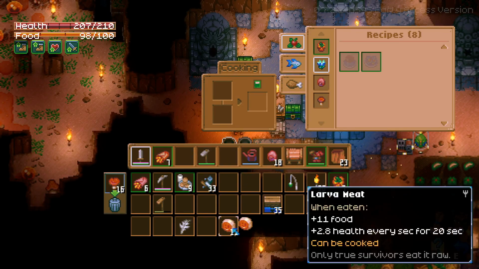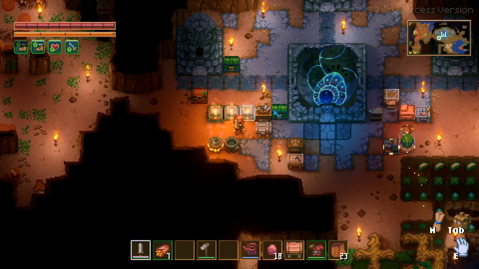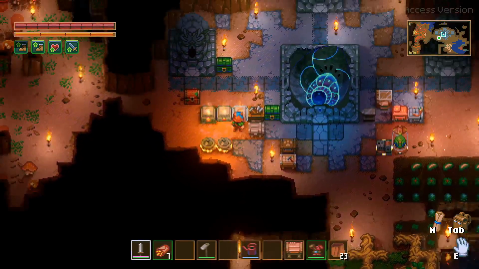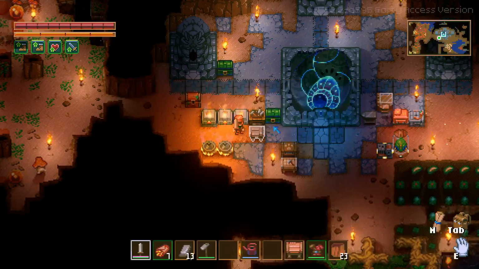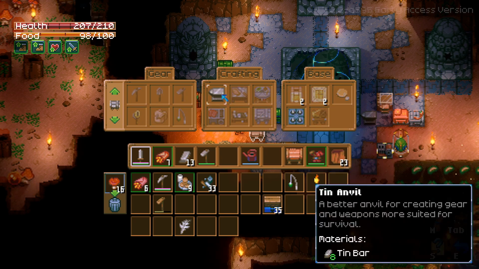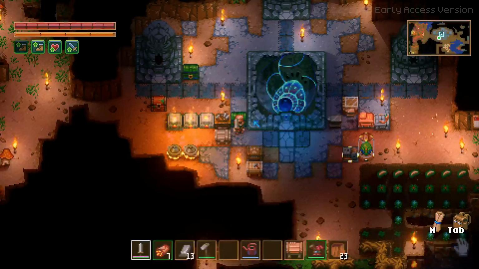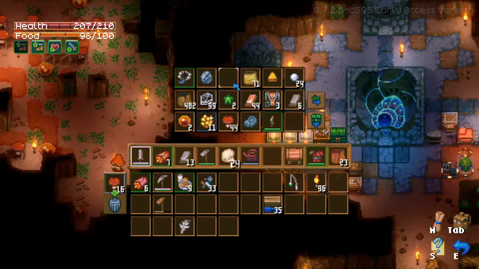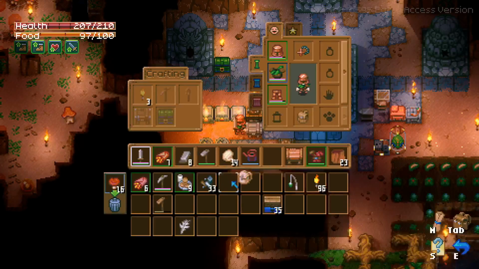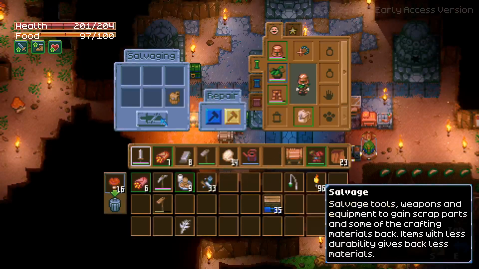And since we have this new thing, we'll go ahead and do that and get some new recipes. I keep forgetting, I have to switch. Alright, now we need the fiber. We'll go ahead and make a better backpack. There we go. Yeah, there we go. And we'll salvage this one. I think we get some. Yep.